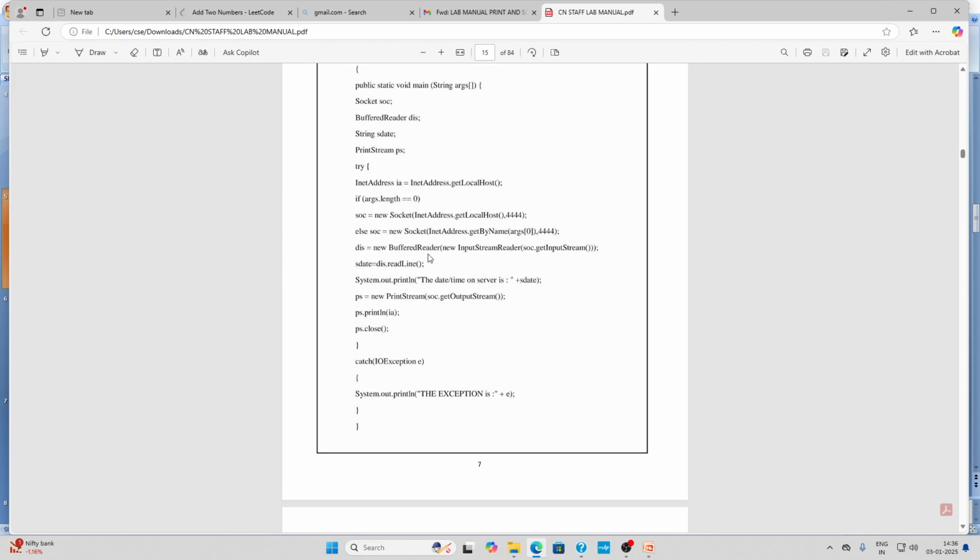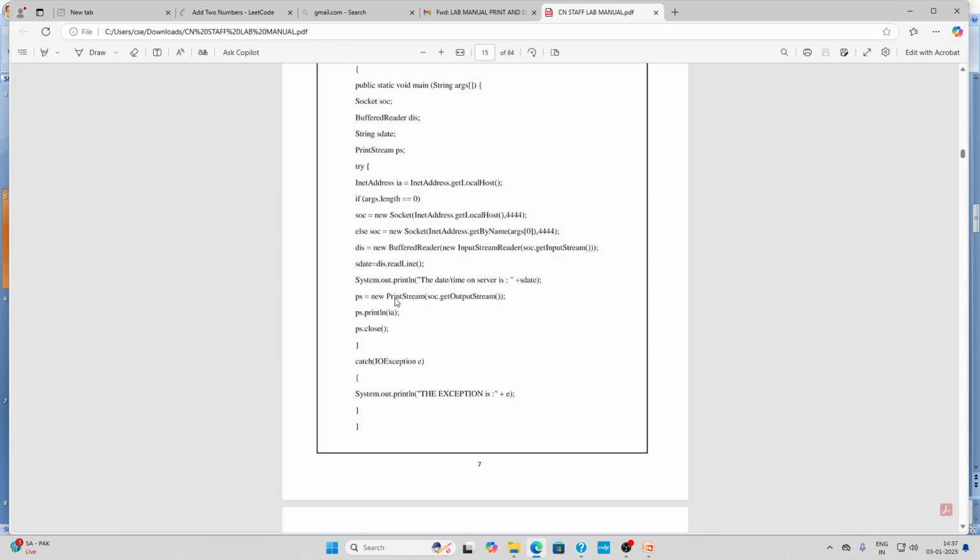Here a socket is created to connect to the server on the specified address at port 4444. And next, we set up the input and output streams. Here, PrintStream and BufferedReader. The BufferedReader reads the data from the input stream, getting the input stream for the client, and this is used to receive the message from the server.